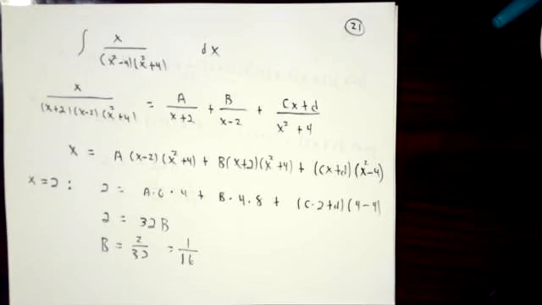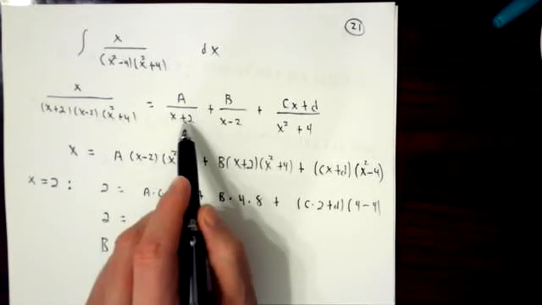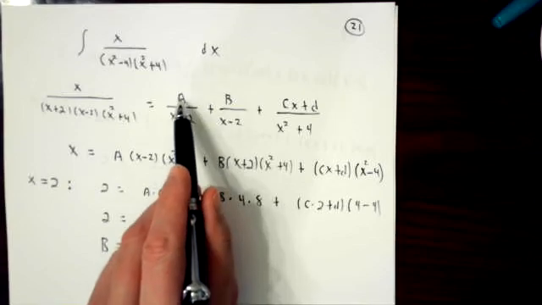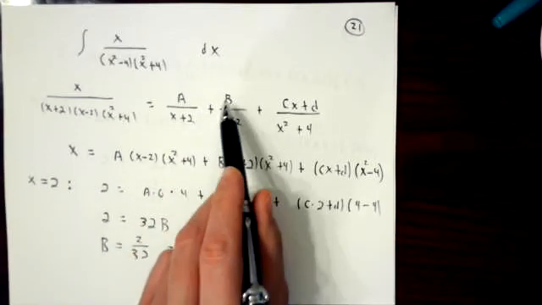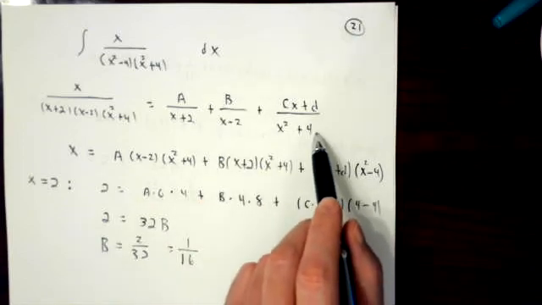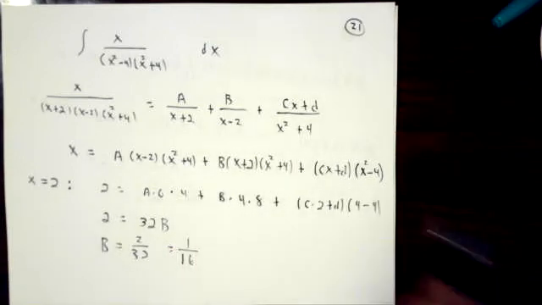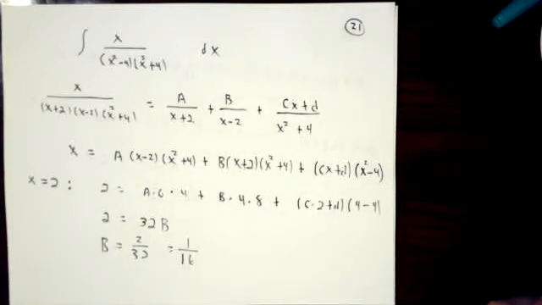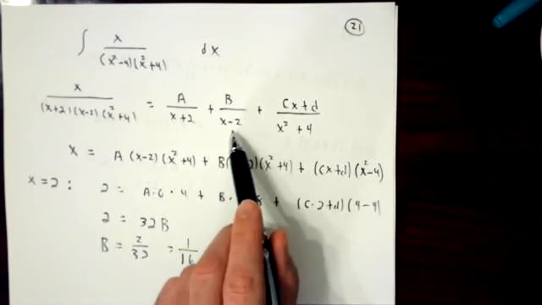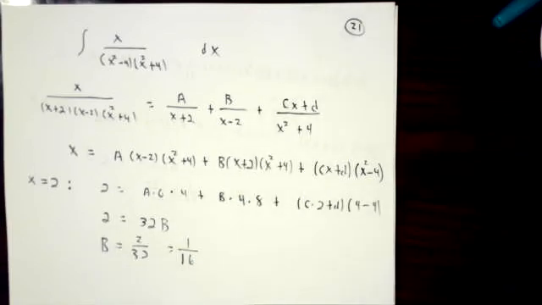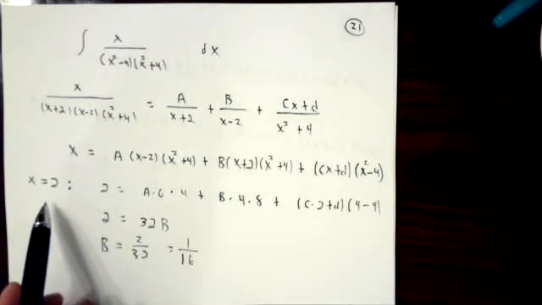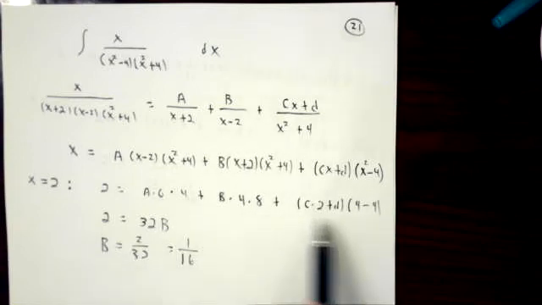The general strategy is the same as before. Here I've got a linear factor and a constant polynomial. Linear, constant, quadratic, linear. If you multiply through by the bottom of the fraction, it turns into the usual sort of thing, except it's a lot messier looking than usual. There are some numbers that I should never stick into this thing. I should never stick x equal 2 into it because that would give me division by 0. So stick x equal 2 into that and grind through all the details.